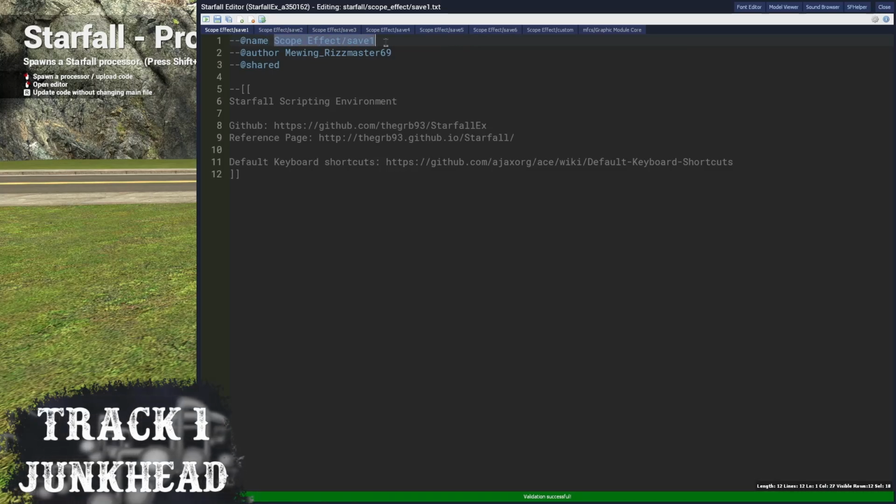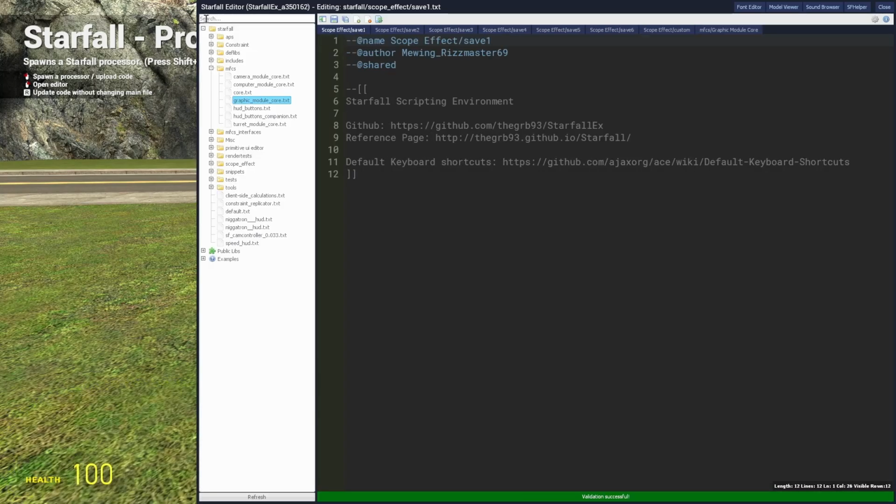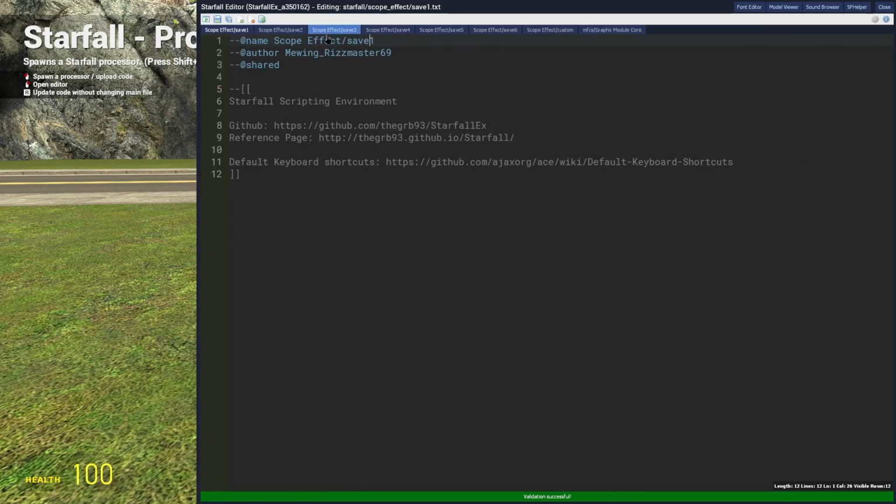You can set the name of it. And this is a pretty interesting way to make a particular Starfall chip. It also works in Expression 2 as well, in a particular folder automatically. So that's kind of neat. And you can name it. You can get your initials in here if you really want to.